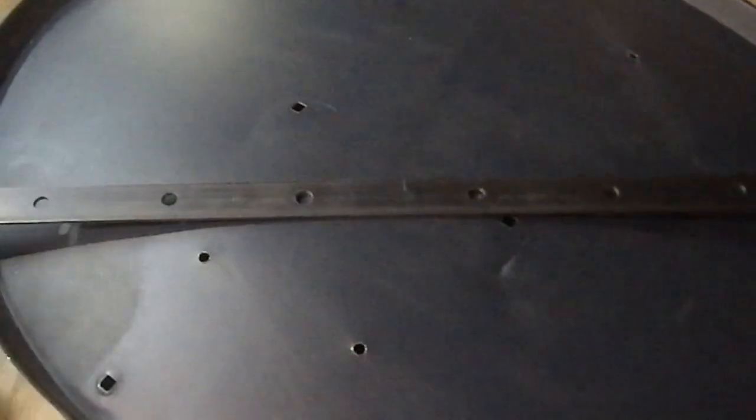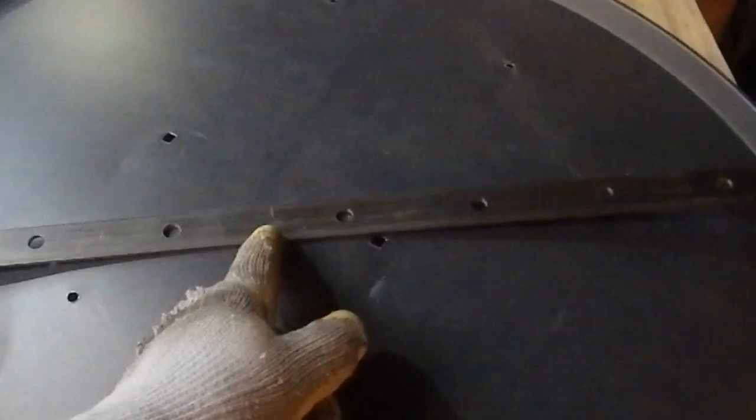Here I have the first of the strips that's going to be the reinforcement, and this is the strip that goes down the center. It's going to have a total of 8 fasteners holding it in place, so that will be 8 points on this. These are all 3 inches on center from each other, and then this is a little bit wider, because that's where the user's arm is going to be, in the center. So I just came in 3 inches for those, and then 3 inches from the other end, which leaves about a 4-inch gap or so in the center, which is what I was looking for.